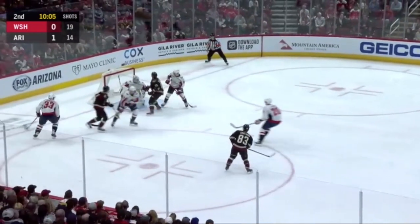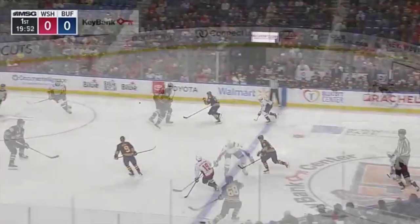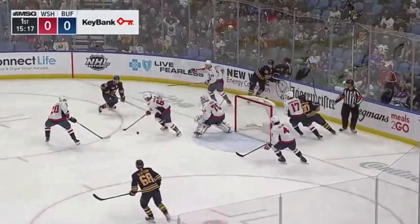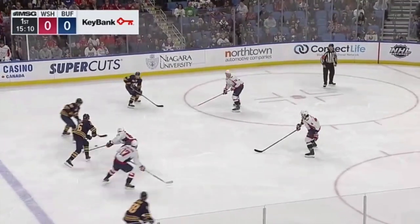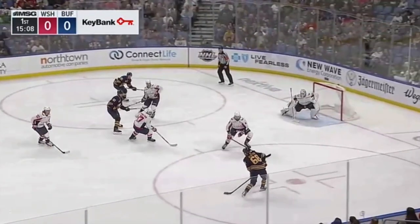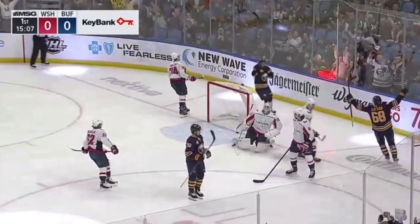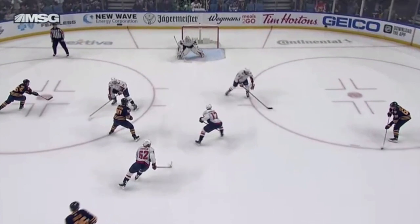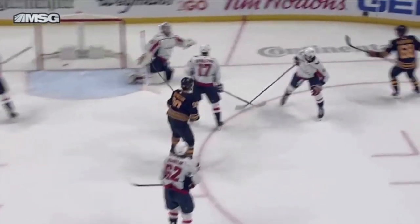Here's a goal-against clip that will again show the pitfalls of playing a blocking style on line rush situations. Holtby makes a great save on the initial line rush of a backdoor pass. The puck is turned over, creating a second three-on-three. The pass is made to Olofsson. I like that Holtby beats it on his feet, but watch the path of his glove — he drops his fingers thinking he was going to use his elbow to make the save. But as he recognizes the shot getting up and outside his coverage, he is late reacting with his glove. His glove goes down and then up. Against a shooter like Olofsson from this proximity, there is no chance of getting to the puck with two movements. It needs to be a straight line right from his stance or butterfly. The shot still may go in because it is so well placed, but this gives us the best chance on these situations. We need to try and be reactive.